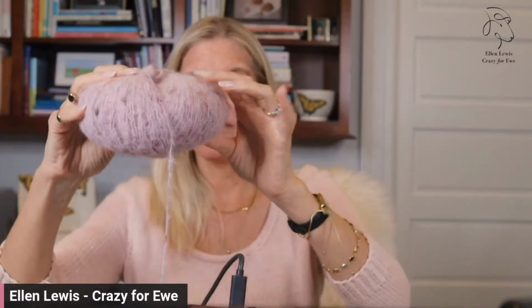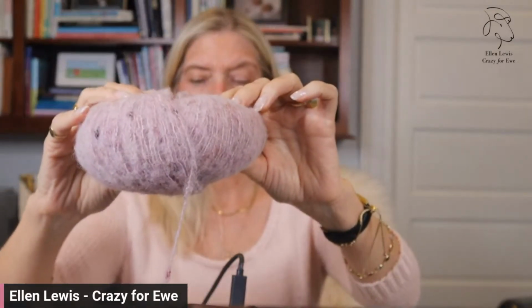It was so popular that they decided to introduce a little sister to Tweed Haze, and it is Fine Tweed Haze. Let me show you this skein. This is a mostly full skein of it. I think this is the blush color. It's a really cool pink color, but it's a lovely, lovely yarn. And again, it is much lighter than Tweed Haze. Tweed Haze knits on a size 10 needle, like 3.5 stitches to the inch. Fine Tweed Haze knits at 21 stitches over 4 inches, so that's 5.25 stitches to the inch.